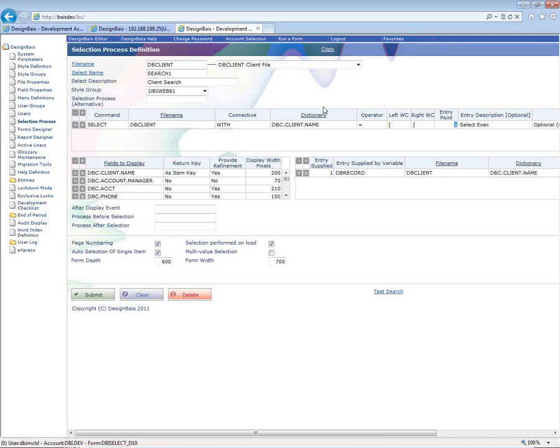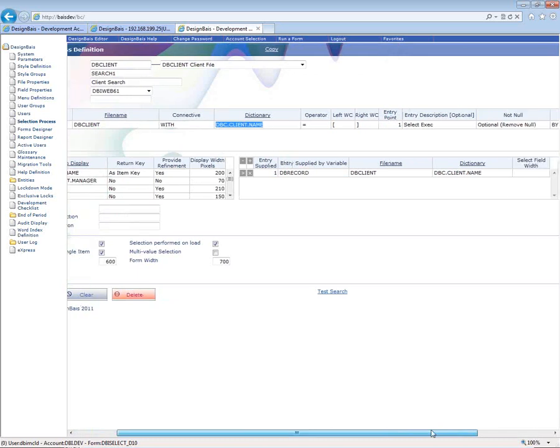And the reason they separate here and they don't use this one here is because this dictionary may actually be a translate. I might have select DB client with the company equal to 1, and company is a translated field based on some digit in the client code. But what I want to do is use the dictionary from the company file that provided me the drop-down list of companies that the end user can select. So that's why we have an entry point and an entry supplied field, as opposed to just using the straight dictionary name as the input source.